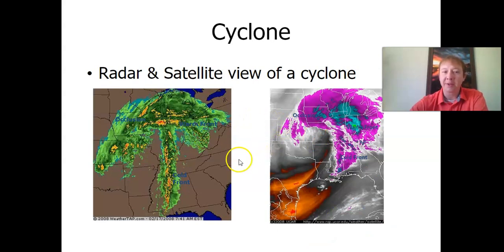So when we look at this, we can see here's an example of a cyclone where we have the cold front here, the warm front that's getting pushed. So this cold front is pushing north, catching the warm front, and here we have the occlusion where it's already caught it. So we have a lot of storms or rain there as well. And you see here that rotation, or that rotational pattern. That's what we see in the upper Midwest.